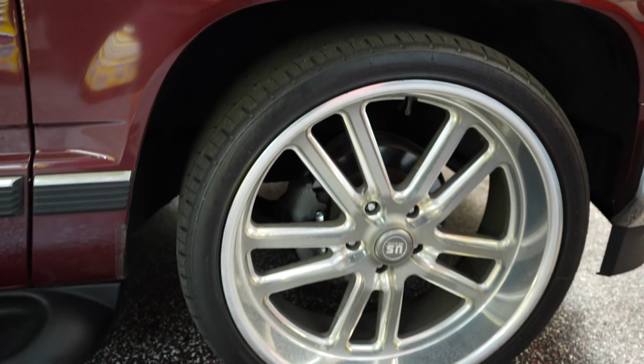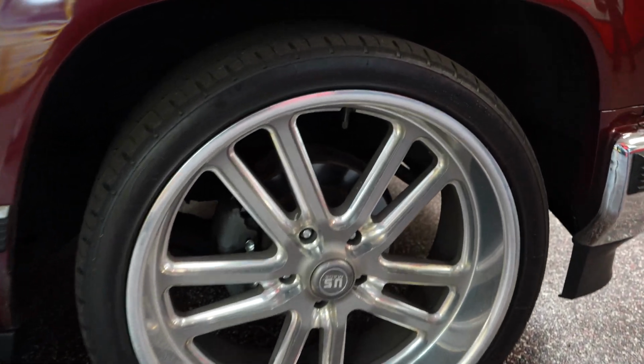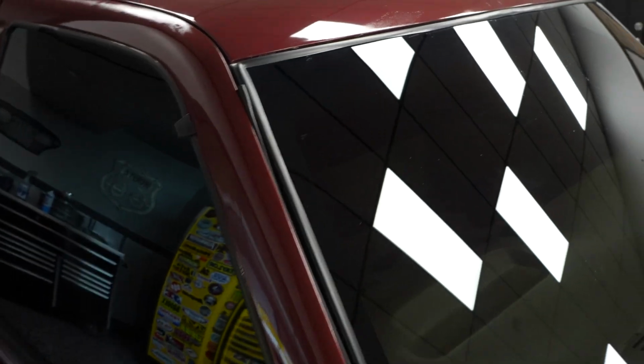Again, these are classics now. They're only getting more expensive. They're only getting harder to find in this condition. And this is relatively low miles as well. You don't see them like this anymore. You really don't. Wheels are in great shape. We're going to have up-close pictures on our website, Hanksters.com. Front fender here, you can follow the stripe all the way down. Gorgeous. Windshield on the passenger side. Again, it is tinted. No cracks, no chips, not only in the windshield, but the dash area. I don't know if the camera is going to show through there, but dash is in really nice shape.